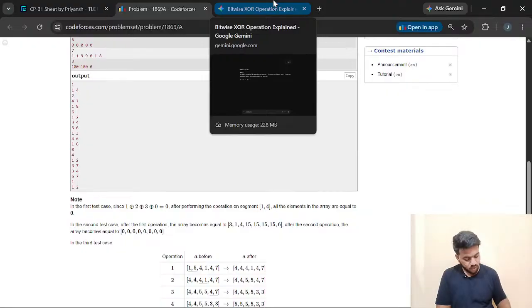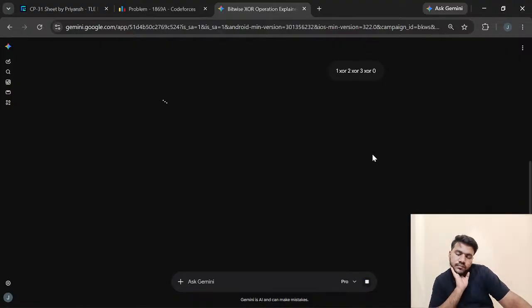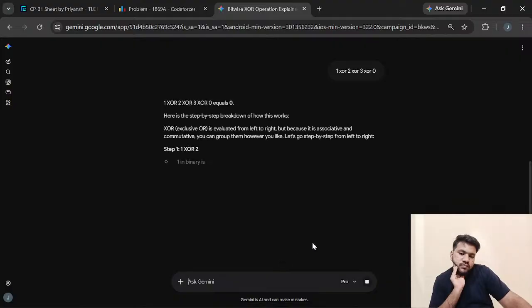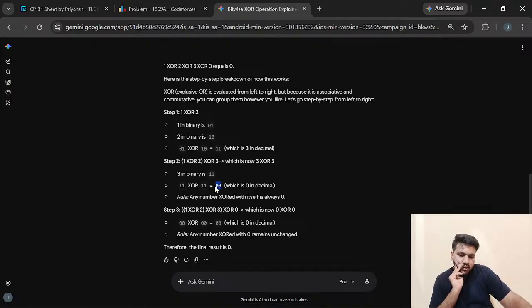From what I did, we should get the bitwise result till 1 XOR 2 XOR 3. I will get 0 0 as my answer, but after that I'm getting confused, 3 XOR 0 equals 0. Okay, 1 is binary 0 1. This is correct. Yes, till this is correct.